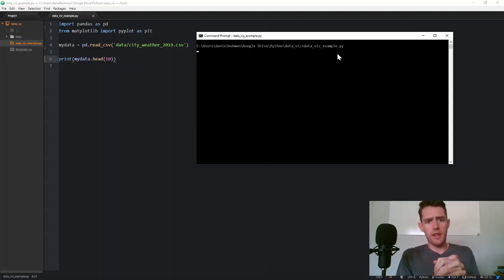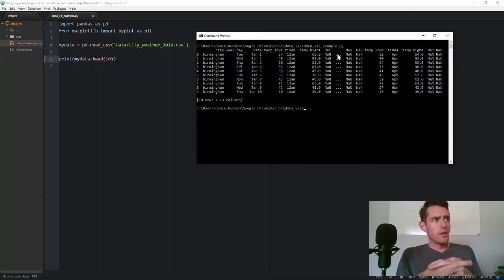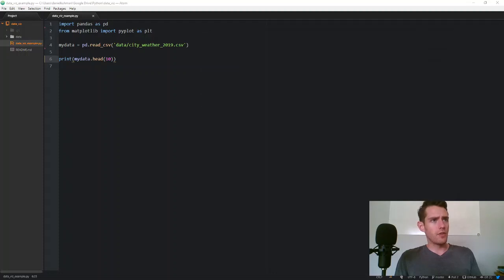So this data set contains 4 temperatures per day for every day of the year in 2019 for 2 different cities. It's Birmingham, Alabama, and Cleveland, Ohio. As you can see, you've got the city name, the weekday, the date, and then temp low, time, temp high. So there are 4 different time points during the day, and I think it's 12 a.m., 6 a.m., 12 p.m., and 6 p.m. For each of those time points, there's a low and a high temperature, and then you see we have a bunch of NaN columns. So what I'm going to do is just clean up this data set a bit, and then we will go ahead and plot.